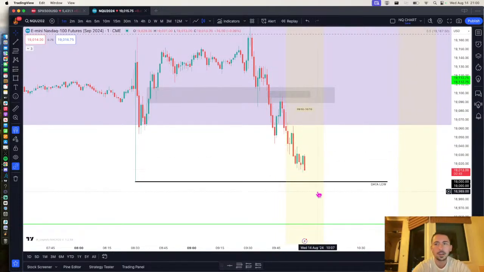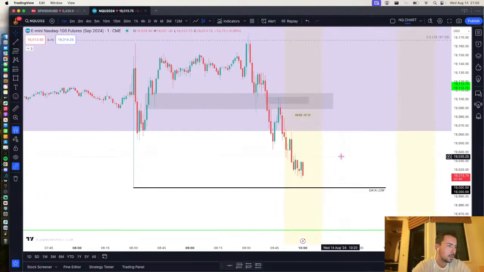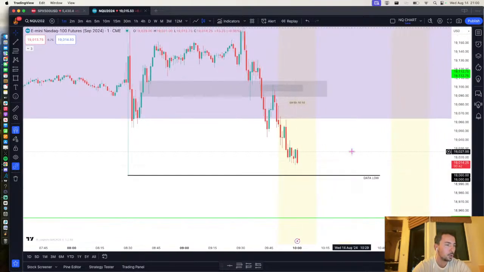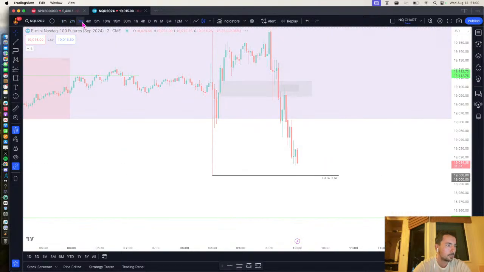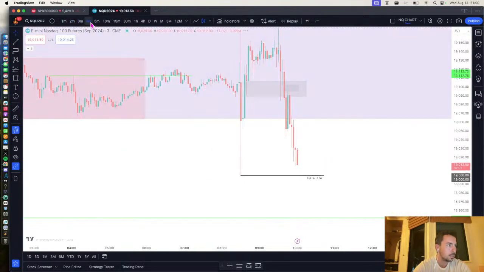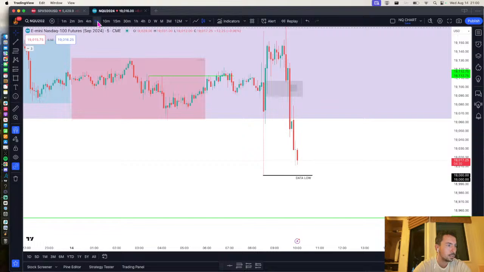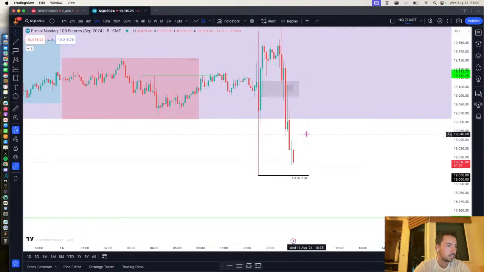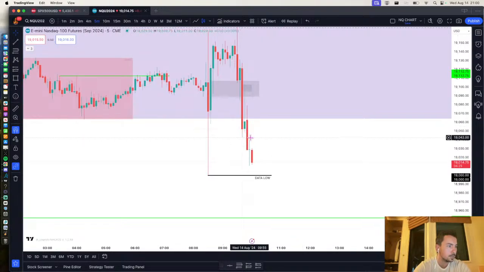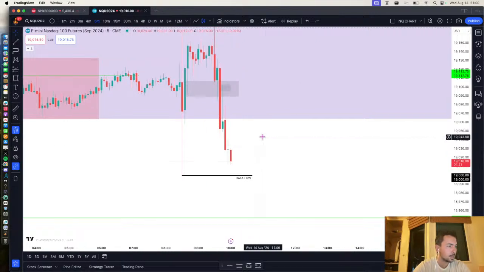So it's probably going to hit right now, but let's see. And then only once we get here can you potentially look for a reversal. But what do I see as far as reversal is concerned? Not much. I mean, there's not really any obvious fair value gaps. If we go over to the higher time frames, the 2-minute, the 3-minute, 4-minute, 5-minute, there's nothing. This is such ugly price action. There's this little one, but it's not anything that I think is fantastic, I'll be honest.